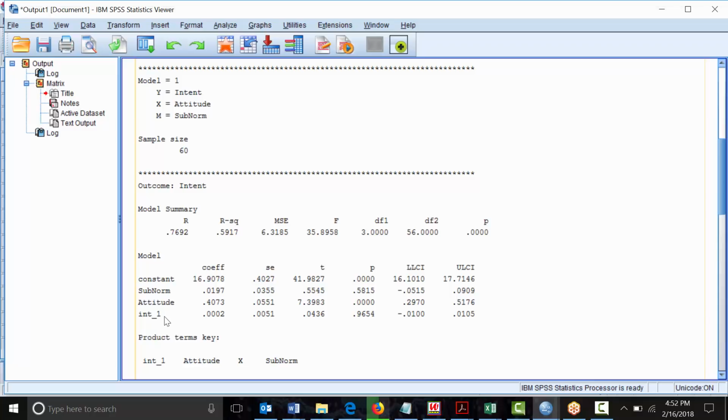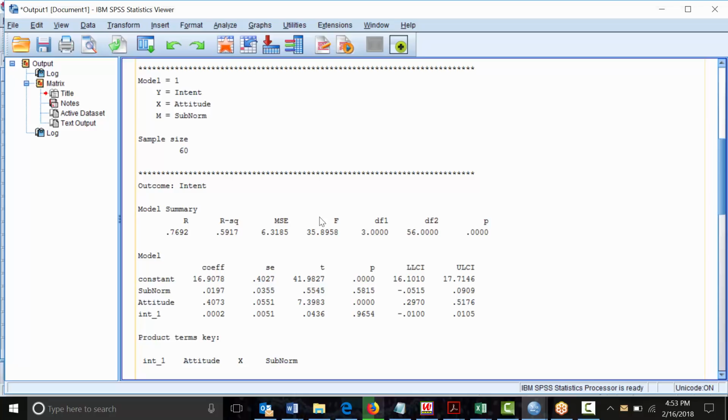So what we would have done in SPSS is we would have found the mean for subjective norm for the whole sample, and we would have found the mean for attitude for the entire sample, and we would have then found the deviation score for every single individual. So it would be their score minus the mean. That would have generated the deviation, and then we would have created a product of the deviation scores for subjective norms and attitudes, and that would have given us the interaction. One of the benefits of the Hayes program Process is that it does it for us. Okay, so it automatically creates that interaction term.